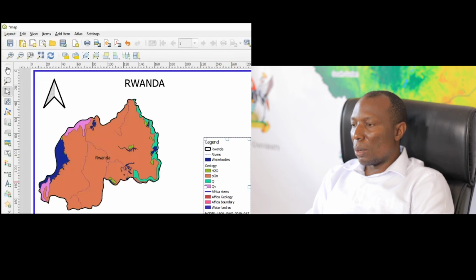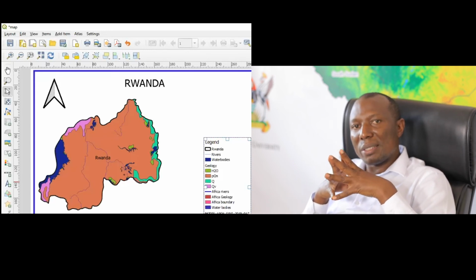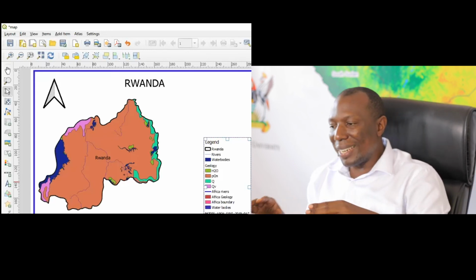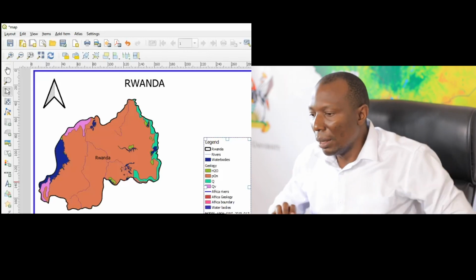Now, there is what we call legend items. Below, you can prompt the machine to basically display only those legends that are inside the current atlas feature.